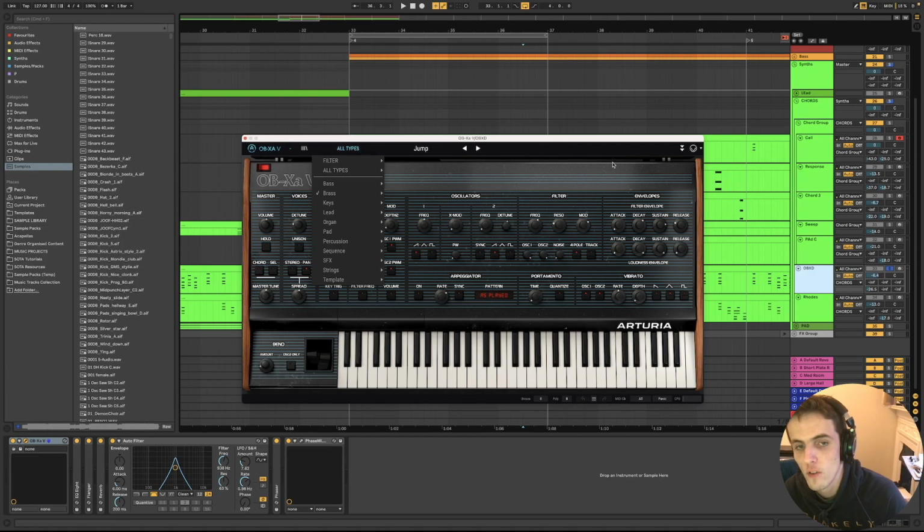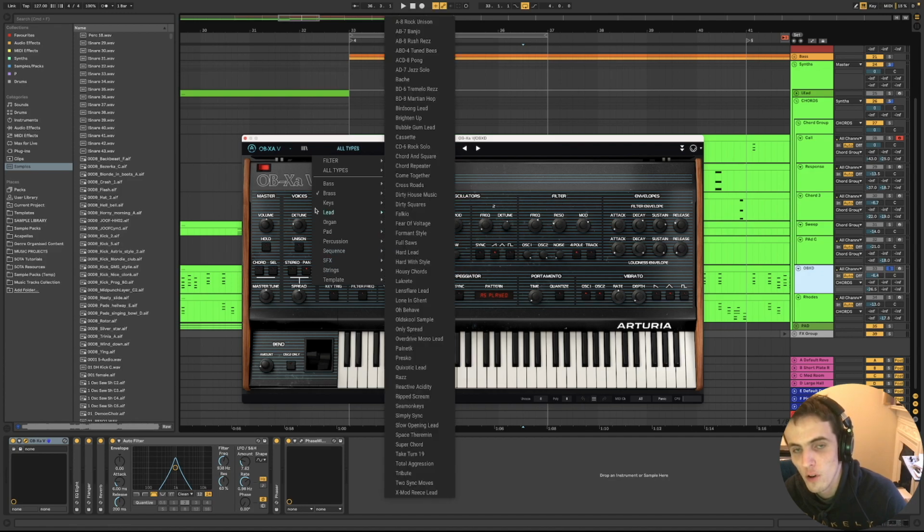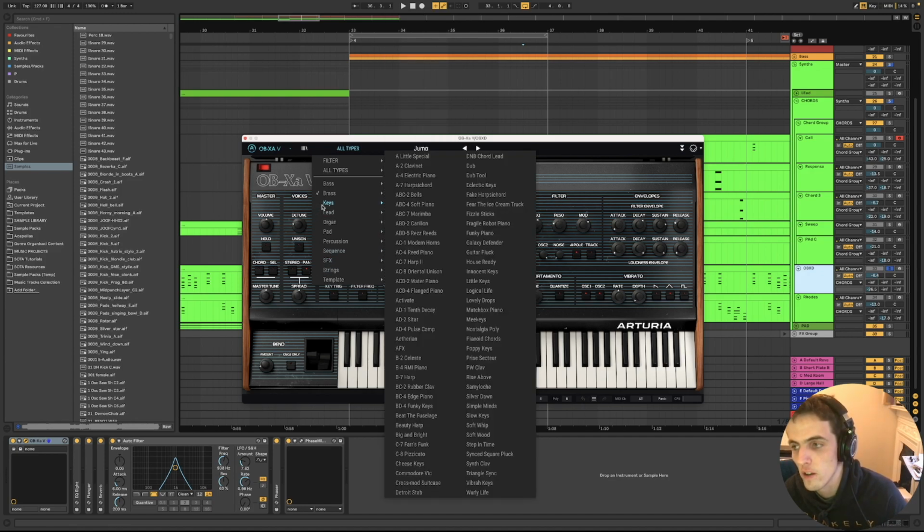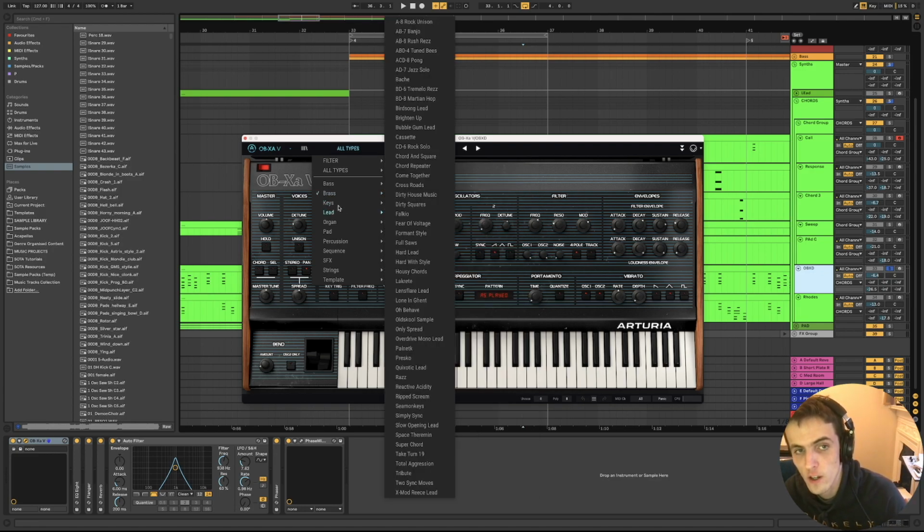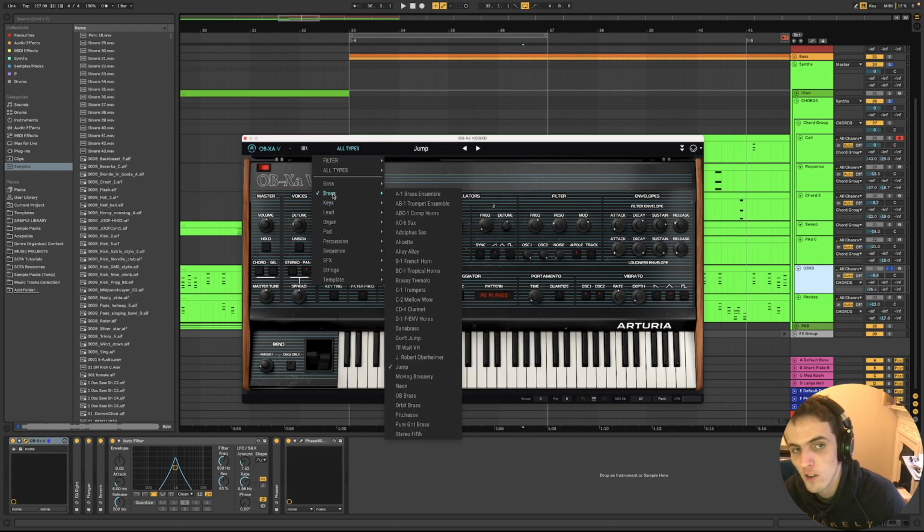So essentially, this one doesn't have many categories, but you want to look at things that you'd associate with having chords. Like I said, keyboards, like Rhodes, organs, that kind of thing. Those types of instrument work really well because you can just imagine a piano player playing a chord. Chords are meant to be played on these instruments, is what I'm trying to get at. So here we've got keys. Brass could work.